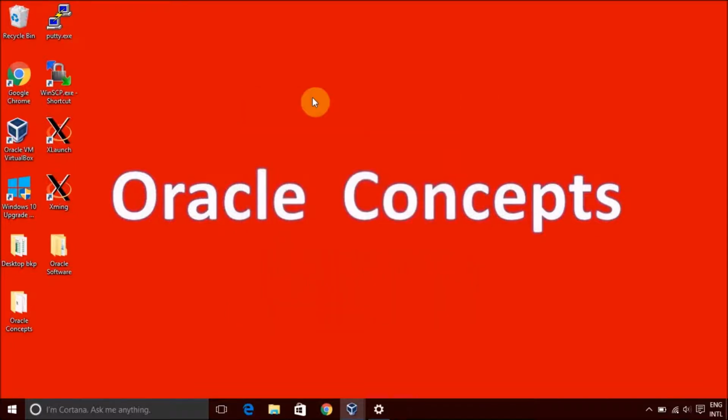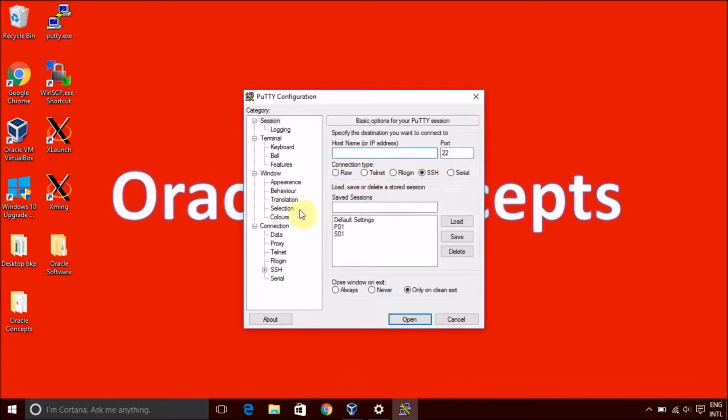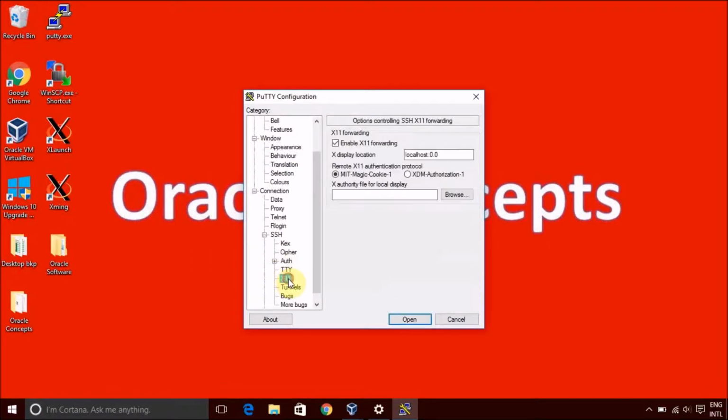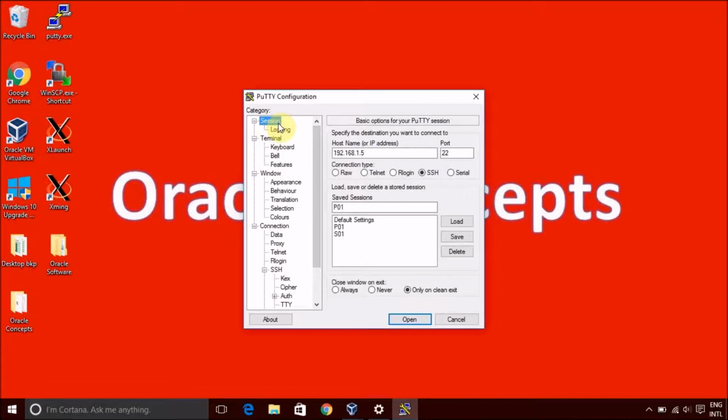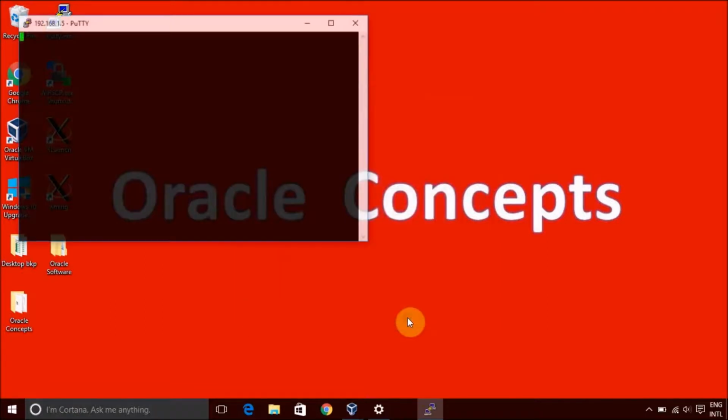First of all, we need to log into the Linux machine, load the server. We have to check SSH X11 for GUI on the Linux server, as I have already told you in my previous session. If you don't know that, you can go to my previous video. I can provide you the link in reference of this video below. Fine. So log into the system.